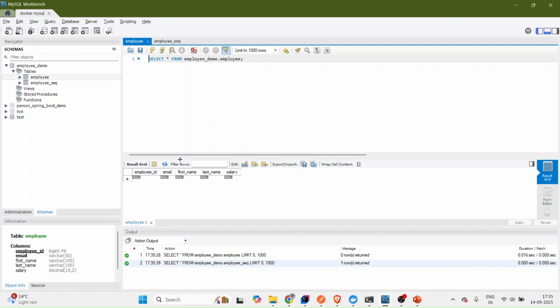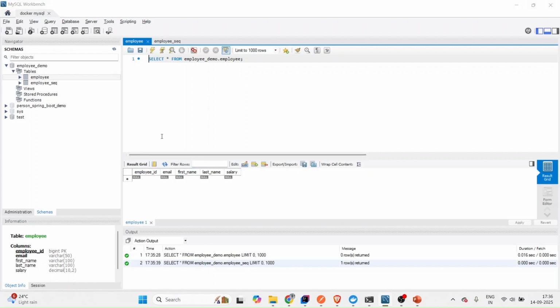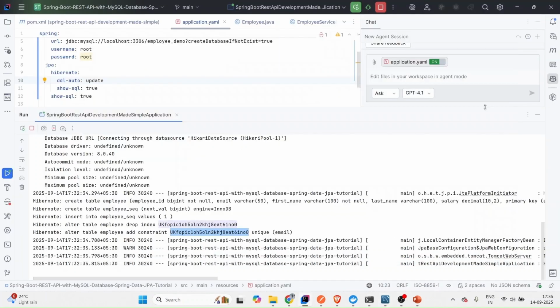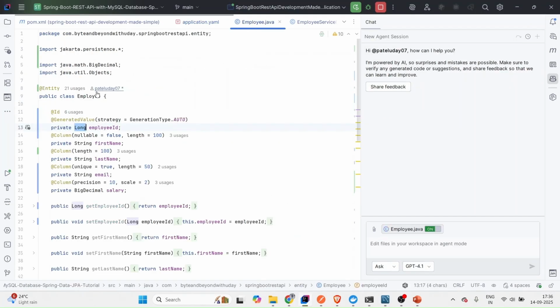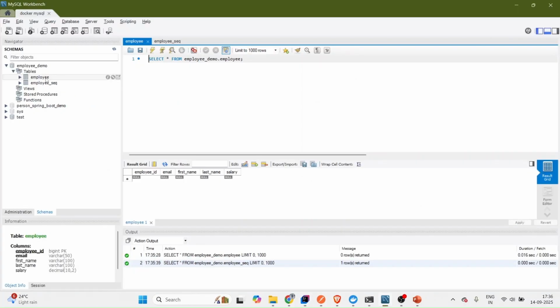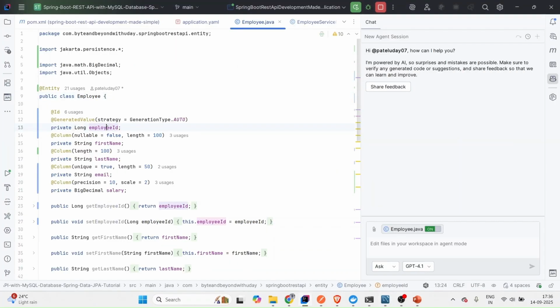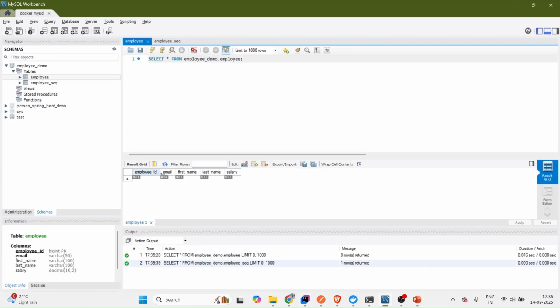Okay, and our table name is employee. If you remember, earlier I was explaining to you guys that this will become our table name. So employee is our table name, and these properties will become our column names. You can see employee underscore ID.